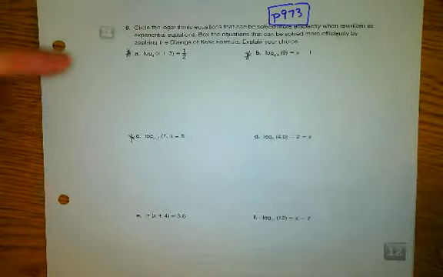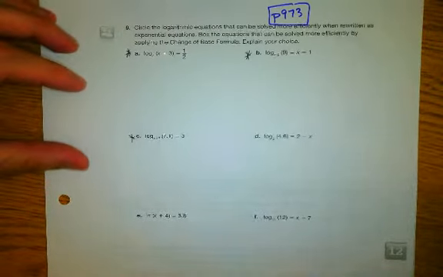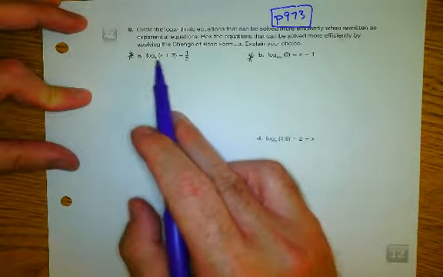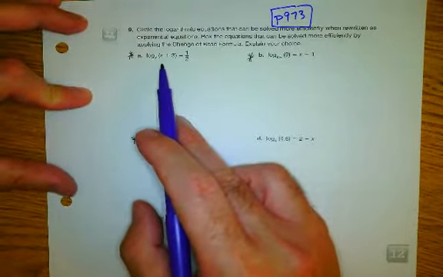We're going to work a couple of them, then you are responsible for the other ones with the sub and check them. Okay? So the first one we're going to do is look at A. I'm going to do one of each problem. Okay, log base 4 of x plus 3 equals 1/2. We should actually already know how to solve that.